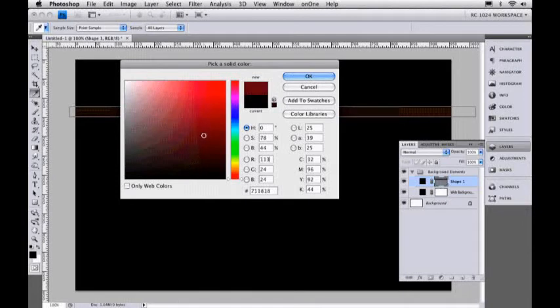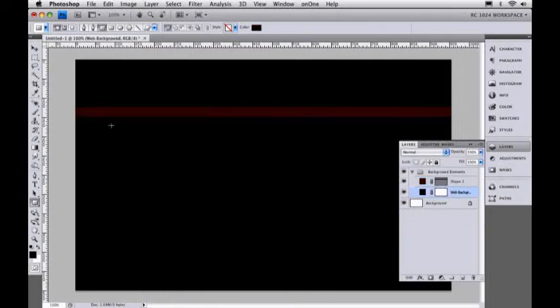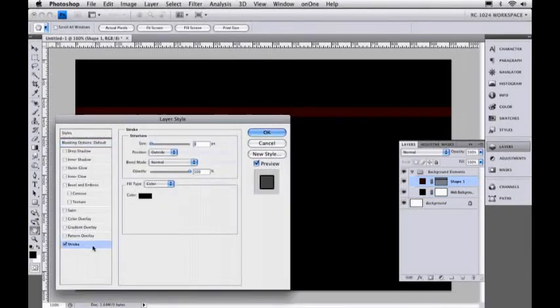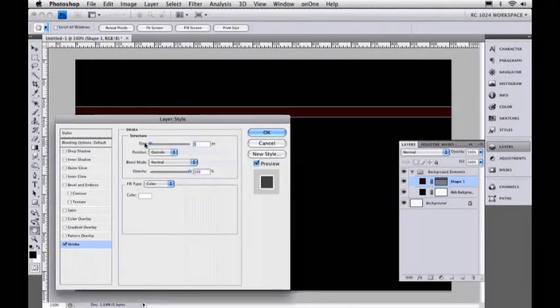Let's just say that I wanted to create a super dark website. I can just go ahead and make my navigation right here and then decide whatever color I want. Obviously, I could also go with something cooler. Now I'll click OK, and it looks like it's outlined, but it's not. It's just that the path is selected here. So if you switch to a different layer, that's actually what it looks like. So I could add a stroke to it by just double clicking on this and adding a stroke. I can go ahead and select the stroke color and select the stroke size and the opacity for the stroke itself. And now in just a couple of spots, I've made a little bit of a navigation.